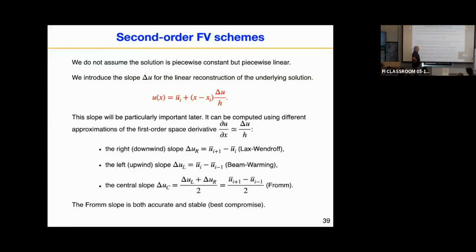And so this one actually is the best. Why? Because it's stable, but it's also more accurate. It's a more accurate approximation of the derivative than those two. So that's usually the preferred one. Okay, great. So let's take this numerical approximation of the derivative and plug it in here. And then we have a second order accurate solution.